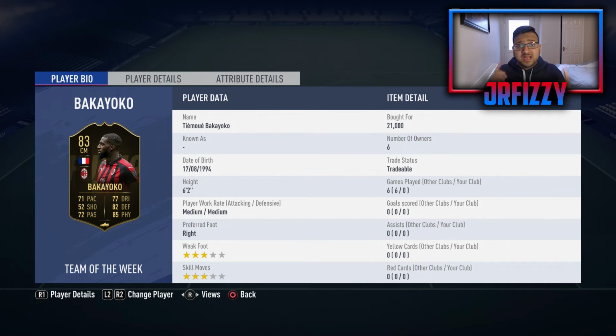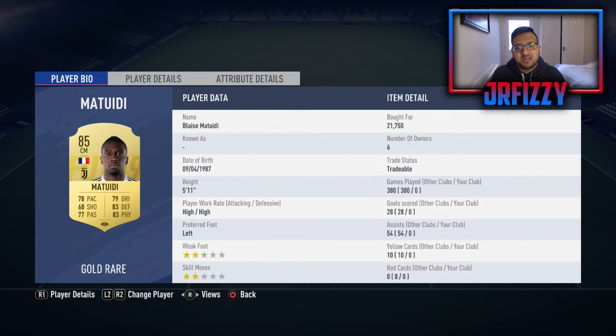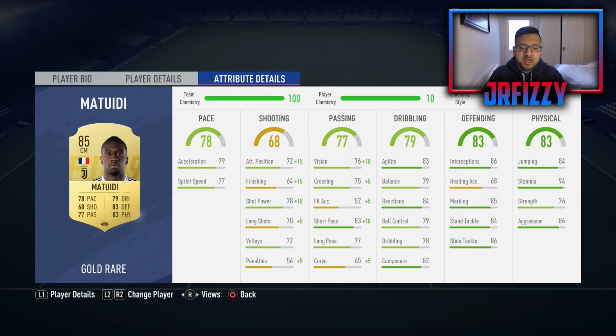Now, the next two guys I'm going to be talking about, the first is this man, Blaise Matuidi, one of the most overpowered meta cards in the game, fits the game mechanics perfectly. Good pace, good dribbling, good defending, good passing, brilliant physical. Everything is just amazing about this card. Simple as that. One word, shadow. Thank you very much. Honestly, nothing else needs to be touched.